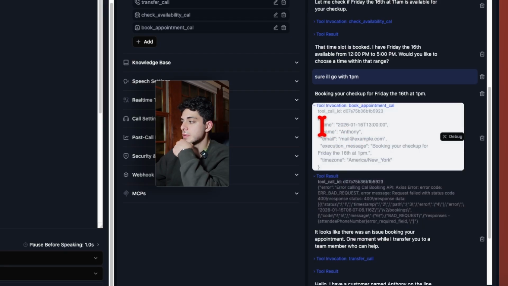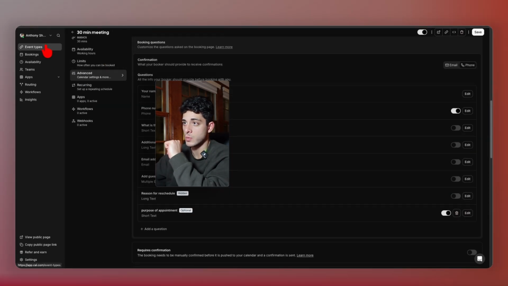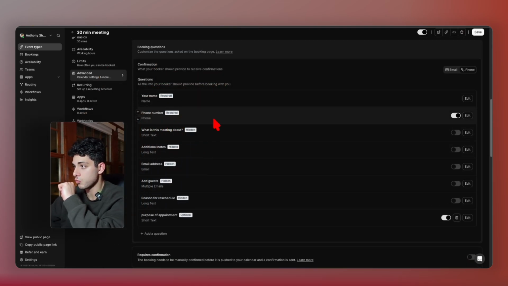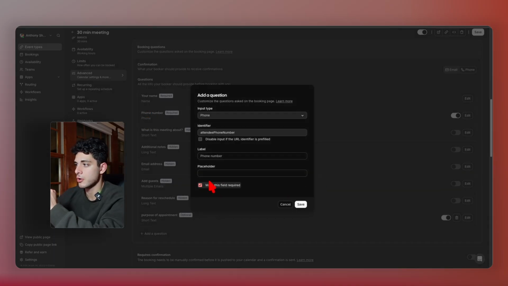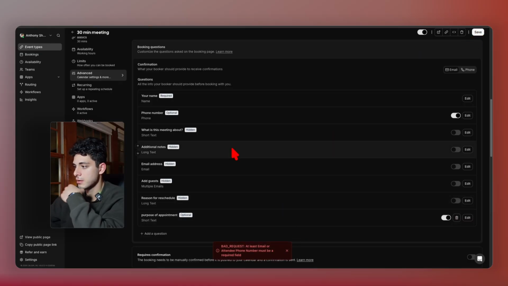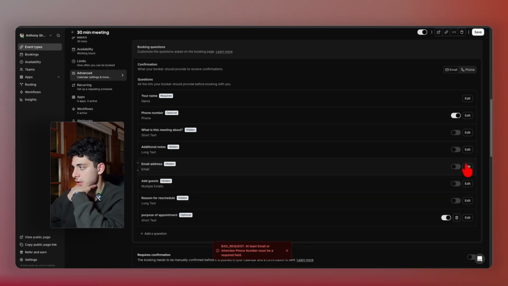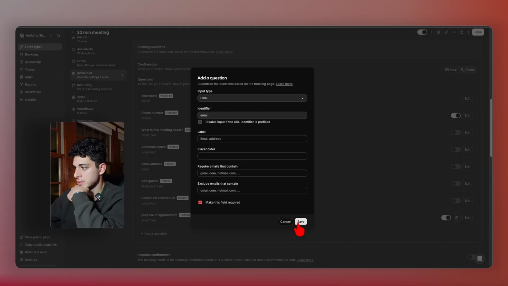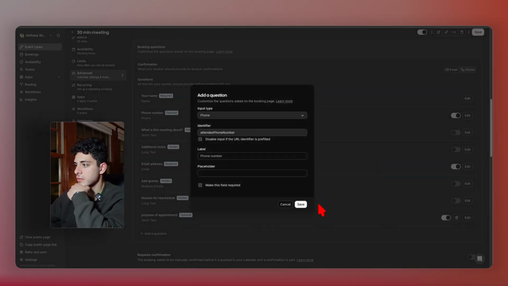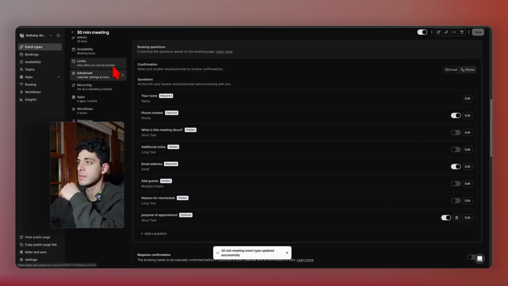That is because, as we can see, the phone number field wasn't sent. If we go into cal.com and we go into the event that we're trying to book for, if you remember, one of the fields that's required is the phone number. So to make this work, I'm going to turn off phone number as required. I'll hit save there and save again. Okay, so we need at least an attendee phone number or an email. So I'm just simply going to turn the email address on. So we'll make this required and we will turn it on. And we'll leave the phone number as optional, and now we can save this.